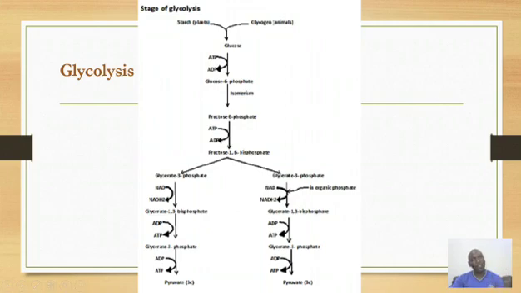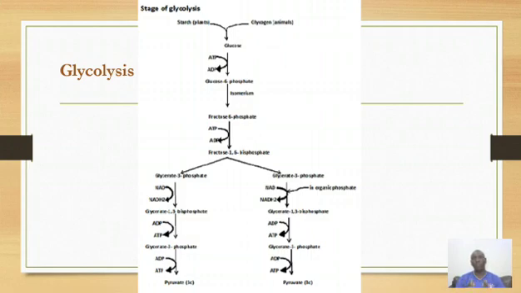1,6-bisphosphate. Why are we calling it 1,6? Remember, the other one was fructose 6, meaning the phosphate was at carbon atom number 6. But now when another phosphate molecule is added, we now form fructose 1,6-bisphosphate, meaning that we are now having two phosphates, one in carbon atom 1, another one in carbon atom number 6. Hence, at that point, you have fructose 1,6-bisphosphate.